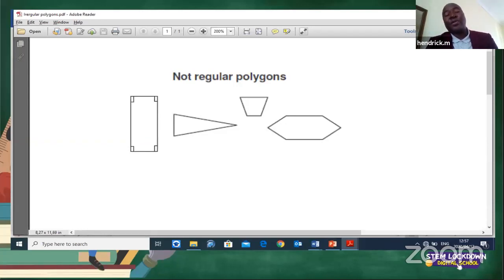And of course, if you also look at the triangle, it is the same. Even with the triangle, you can see that it is not a regular triangle because two sides seem to be equal there. This looks like an isosceles triangle. You've got the shortest side and you've got two long sides. So this too is not a regular polygon. I just thought that I must distinguish between regular polygons and irregular polygons.